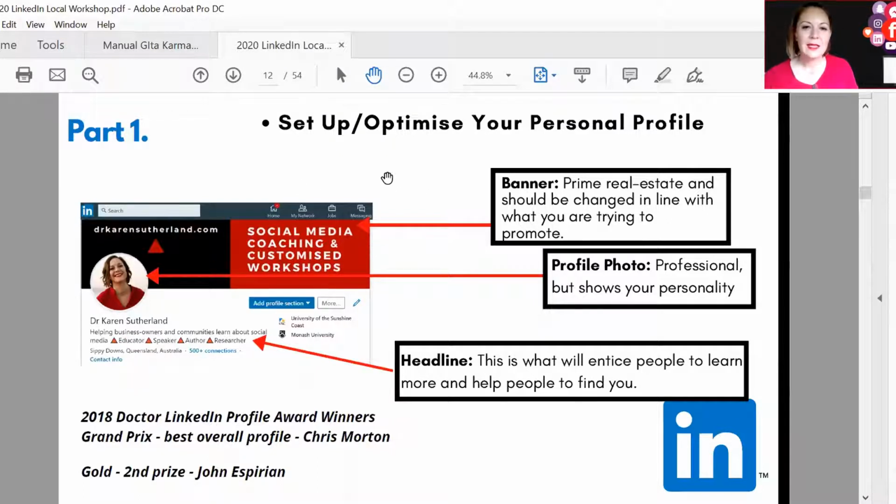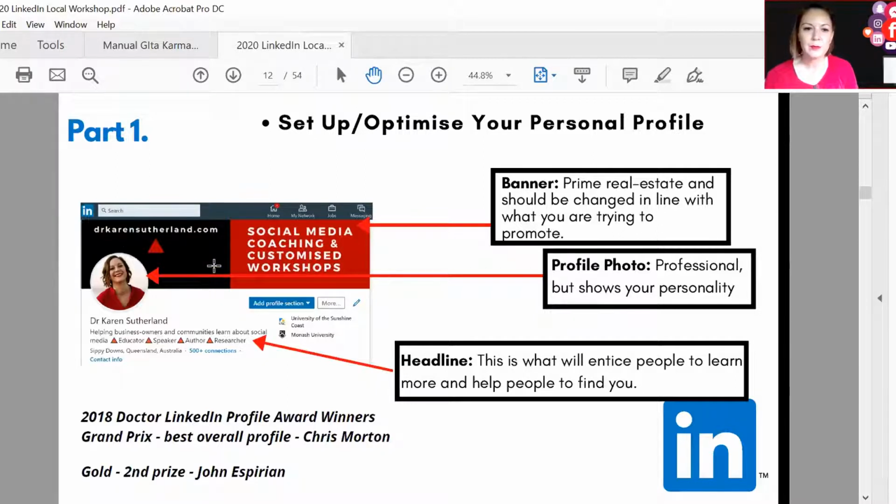Now in Canva, canva.com, if you're not familiar with Canva, it's a free graphic design tool that anyone can use, though you can pay for certain elements. It's really simple to use, and in there is an option for a LinkedIn banner, and there are templates, and it has the right sizing. The thing is, this is actually really prime real estate for people who come and visit your profile, because depending on what's going on here, you can really advertise and promote what's going on for you.